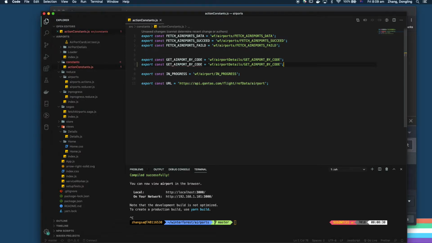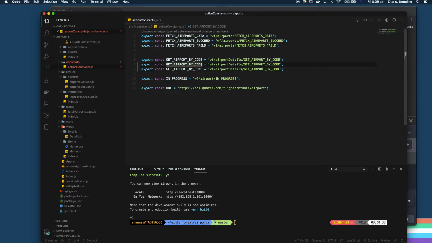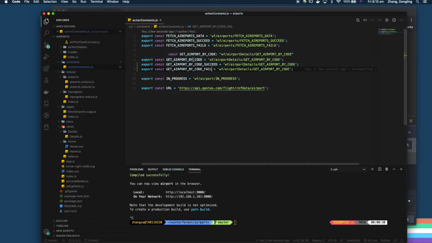The call could succeed and also could fail. So it is going to get the airport by code, make an Ajax call, and if it succeeds, just let it succeed. If it fails, just display an error message. And once I have this, I need the Saga to listen to it.